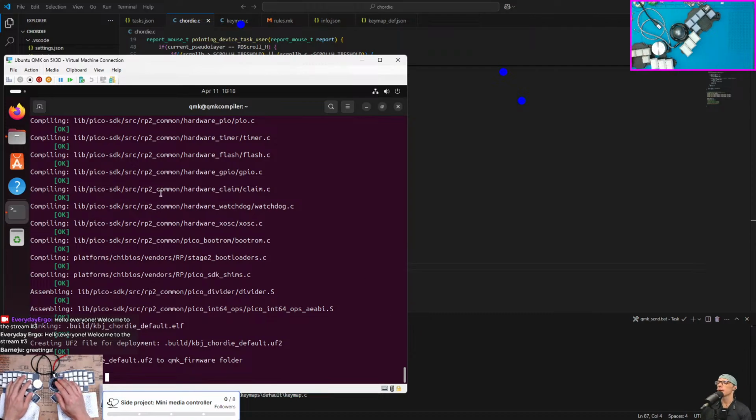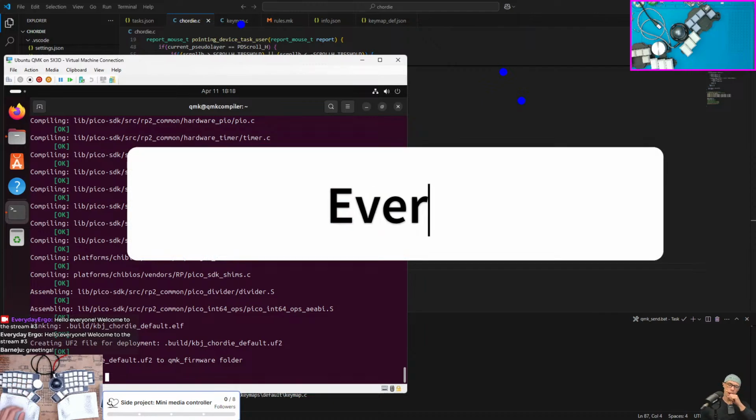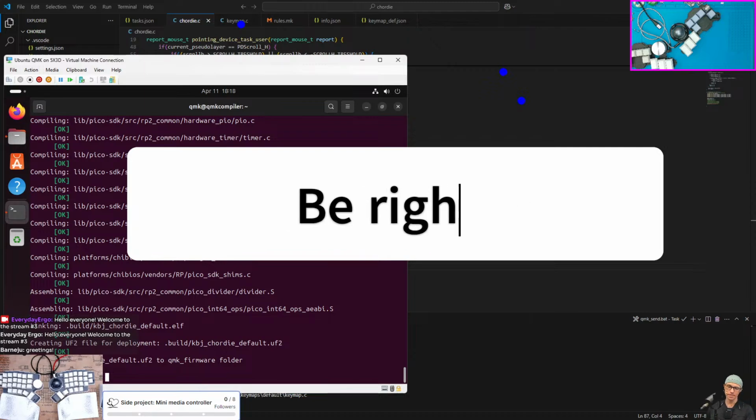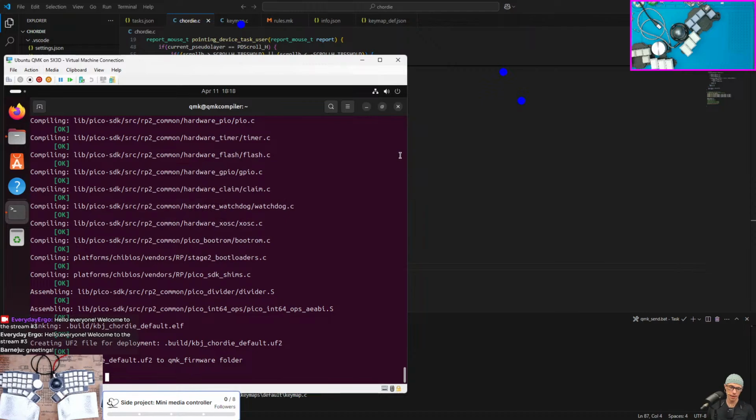So now in order to flash, we have to use the QMK Toolbox. In case you were wondering where you can get it. Sorry, this was supposed to mute the mic. It doesn't seem to be working.